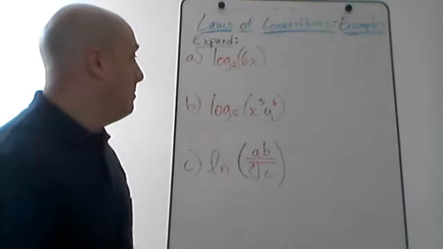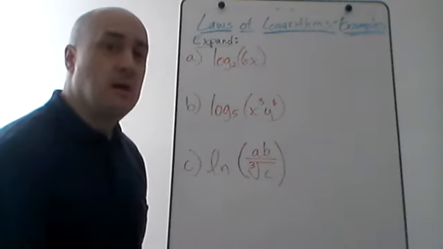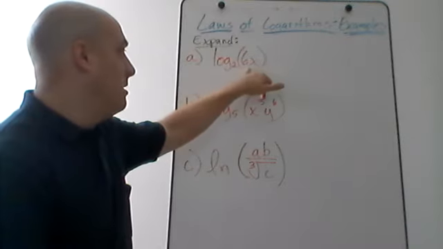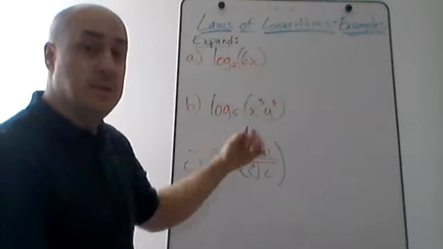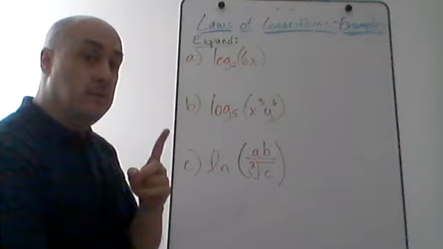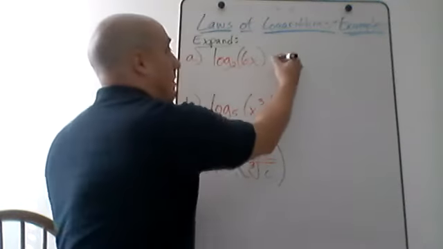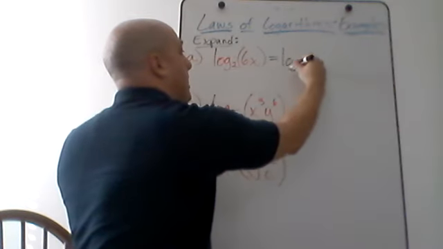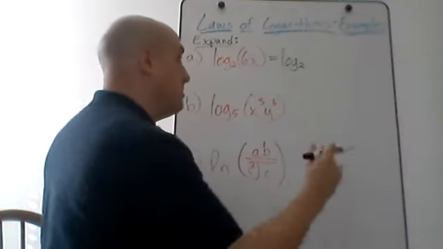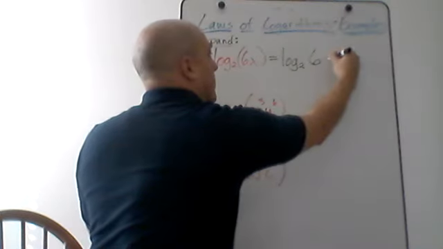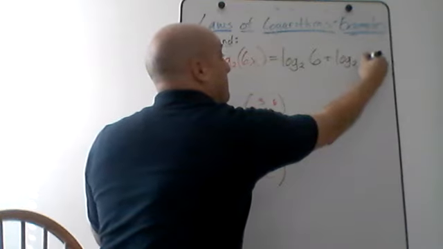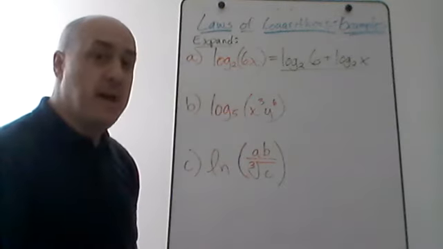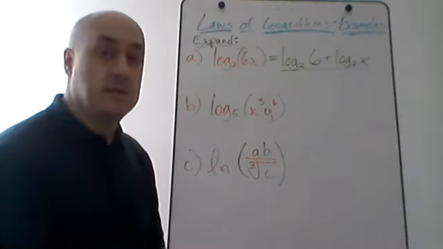Right, so the first example, log base 2 of 6x. The first thing is identifying which of the three laws I need to use. Here my logarithm involves multiplication, 6 times x, and that's that first law of logarithms that we talked about on that other video. That law says if I have a logarithm of something being multiplied, I can break that apart. I can expand it into two separate logarithms that are being added together. So it's log base 2 of 6 plus log base 2 of x. That's what log base 2 of 6x is equal to.